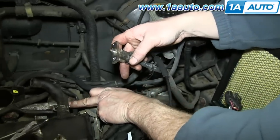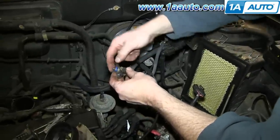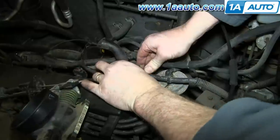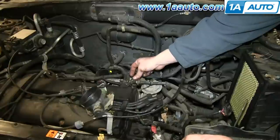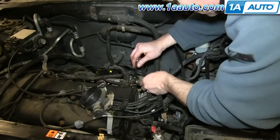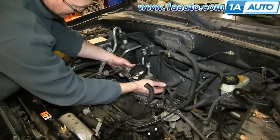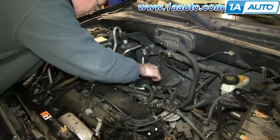Okay, blue O-ring, fish it out of the fuel rail if it didn't come out with the hose. Reinstall it, just a little bit of motor oil right around the edge. Now push the fuel line into the rail. And once you have it in, just replace those two bolts and tighten them up. Now just reconnect the harness to your throttle body and then lower the throttle body back down into place and replace those four screws and tighten them back up.